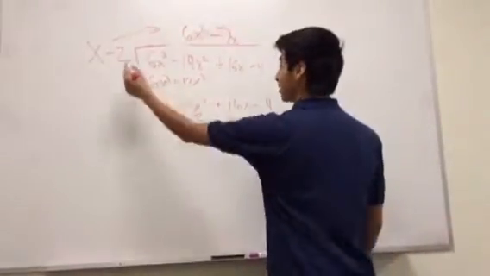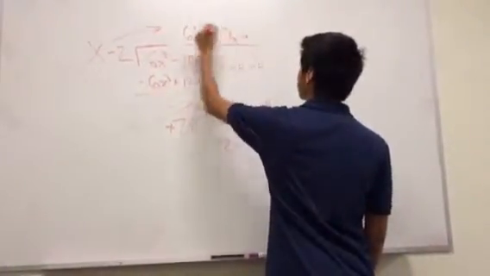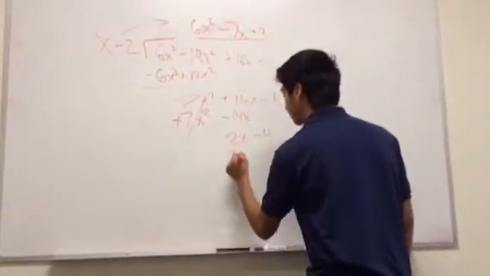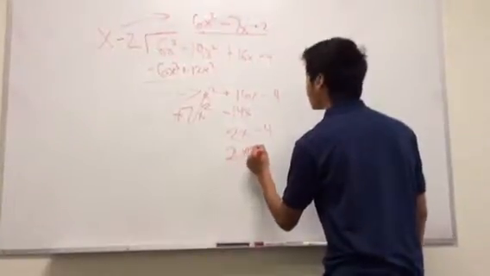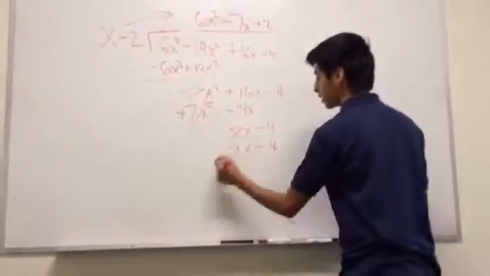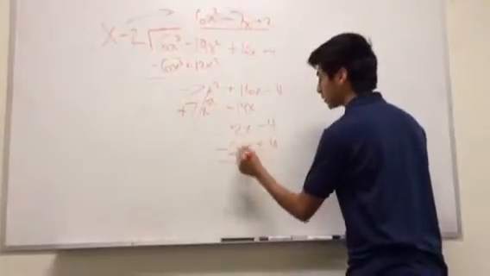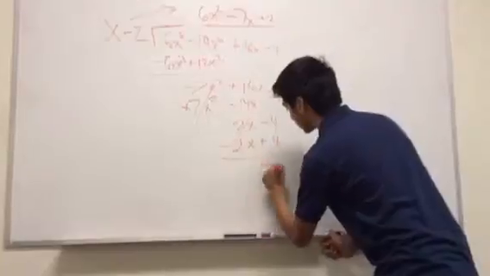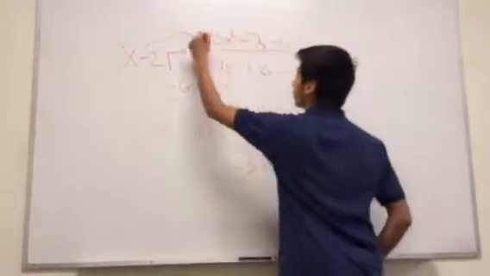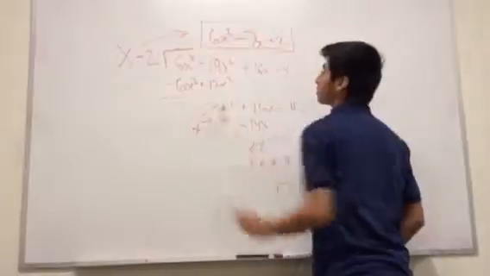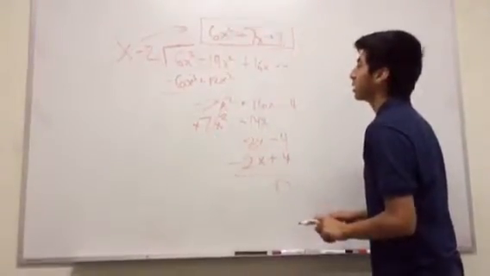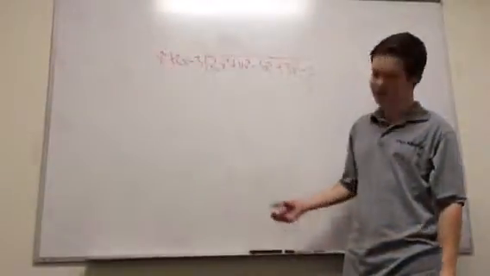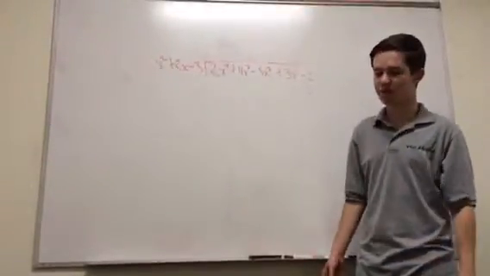So now we gotta do this again. So we gotta find this. Well, you just gotta find 2. So it'll be plus 2. And then multiply it. It'll be 2x minus 4. So it's the same. And just put the negative, switch these to plus. And these cancel out, and this will be 0. So this would be the whole equation of what is divisible by 6x cubed minus 19x squared plus 16x minus 4.